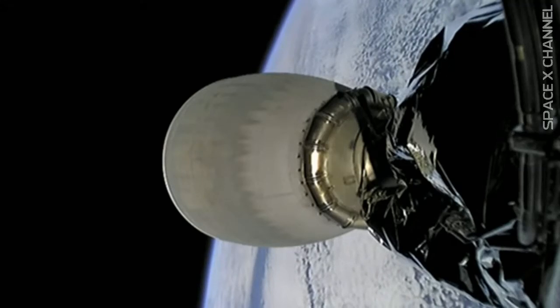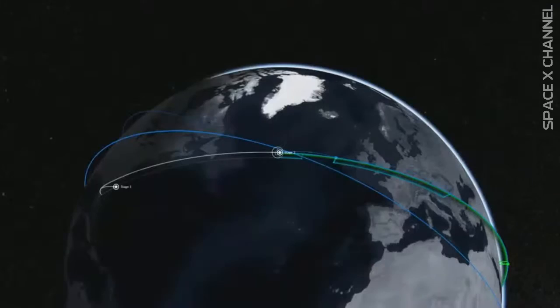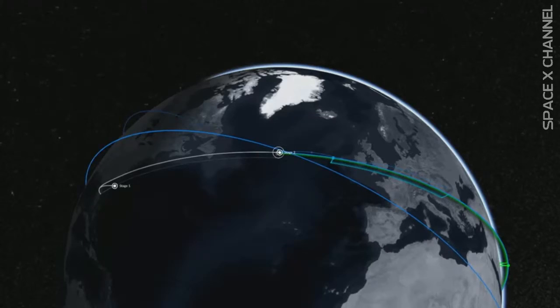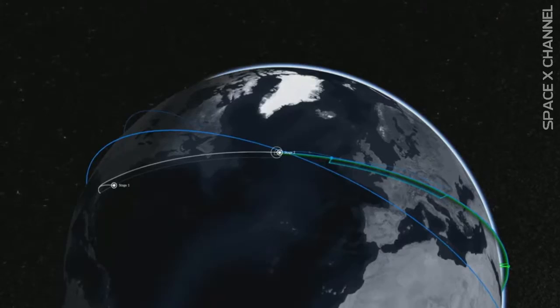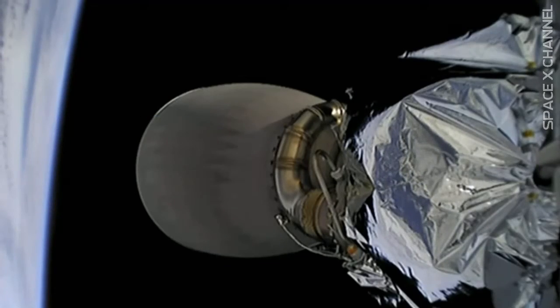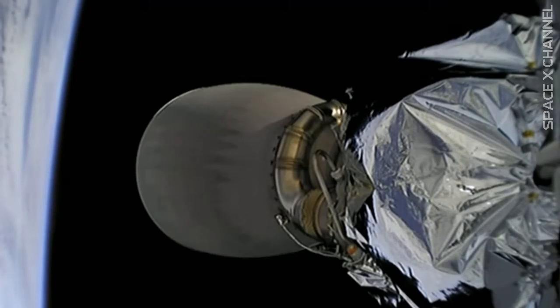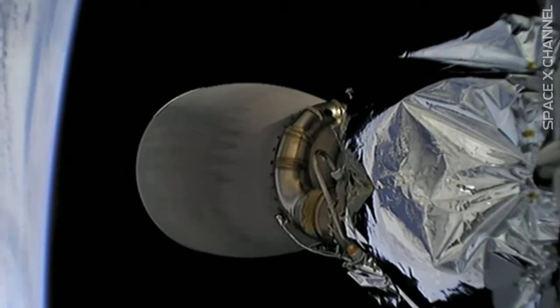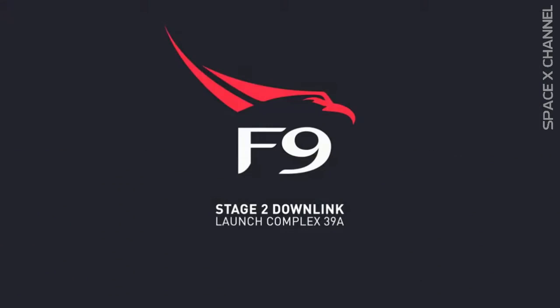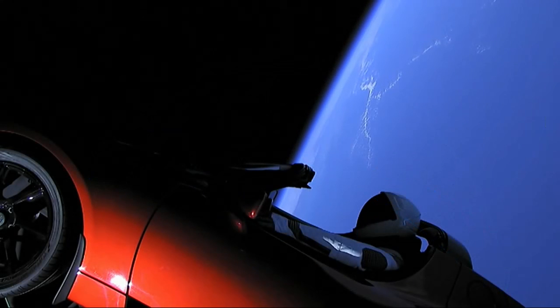We're still getting camera views from the second stage, looking at that expansion nozzle — it worked beautifully to deliver the four crew into orbit. Dragon is over the North Atlantic Ocean. I think I heard a callout on one of the Dragon nets that the first set of nose cone hooks is open, so it sounds like that sequence is going well. From here in Hawthorne, it was very exciting to see the Falcon 9 liftoff.